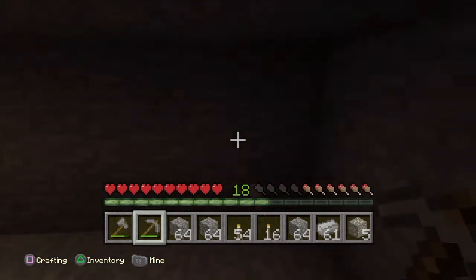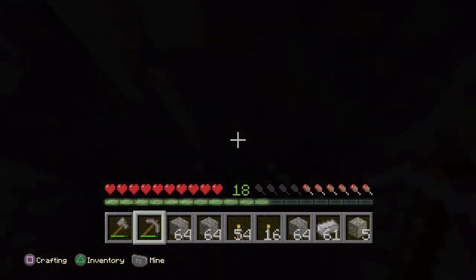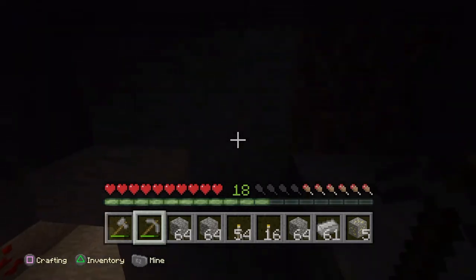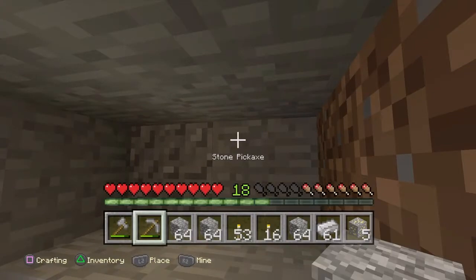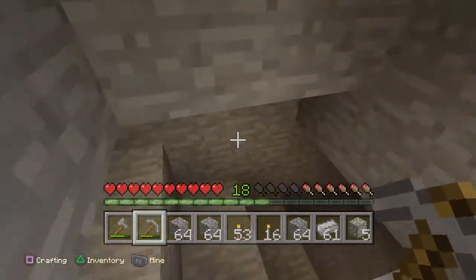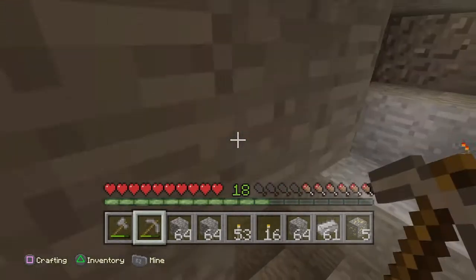Let's just try to find a mine shaft and everything. And I'm not going to deal with no gravel, so I'm going to dig this way. Or mine this way.